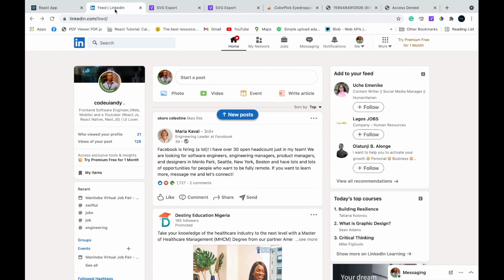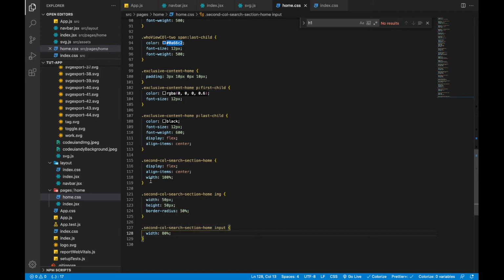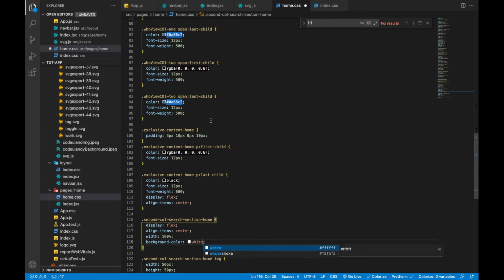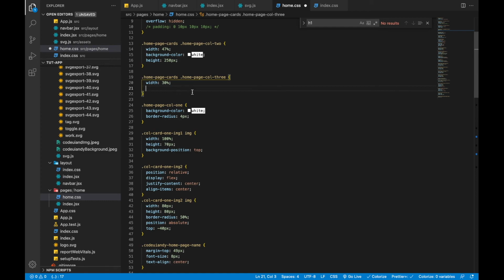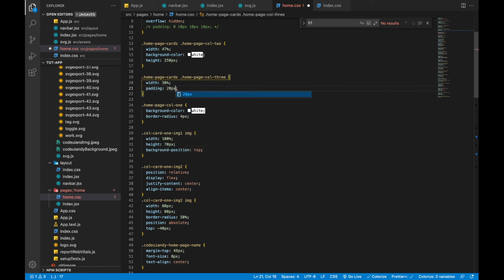Okay, so this is it. Let's also give this a background color of white, and we go to this and take this out because we don't need it anymore. But let's give this maybe padding of 20 pixels. We might take it out later.